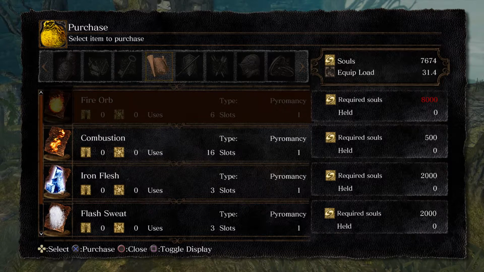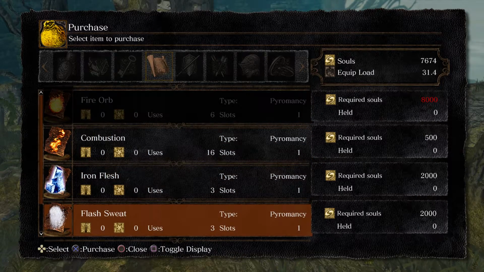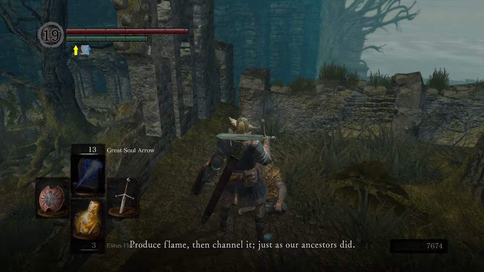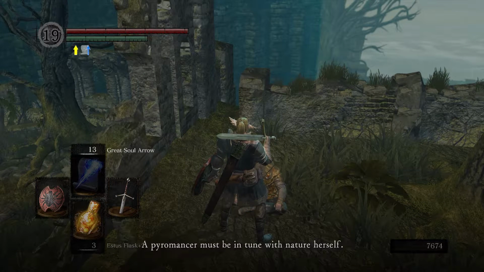I'm not sure there's anything I don't want. I don't think there is. I mean, flashback could be handy for later, but... Pyromancy is produce flame, then channel.